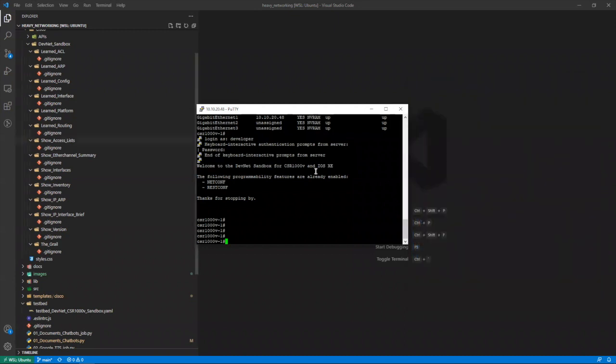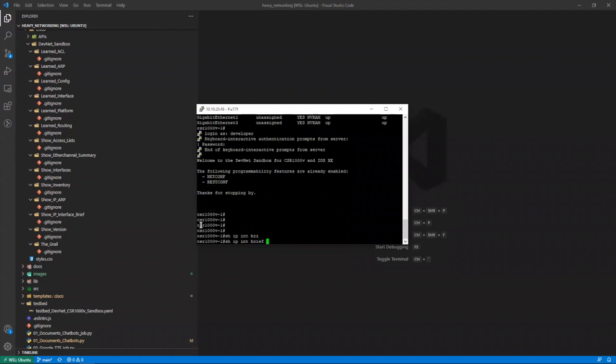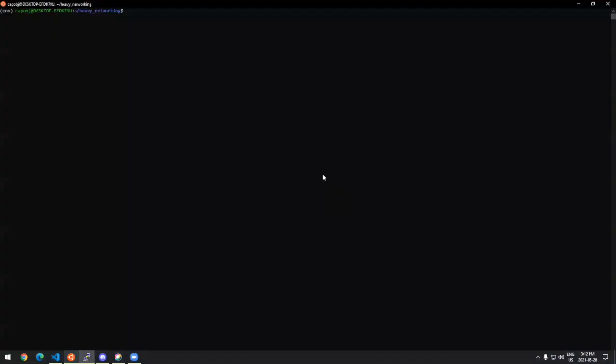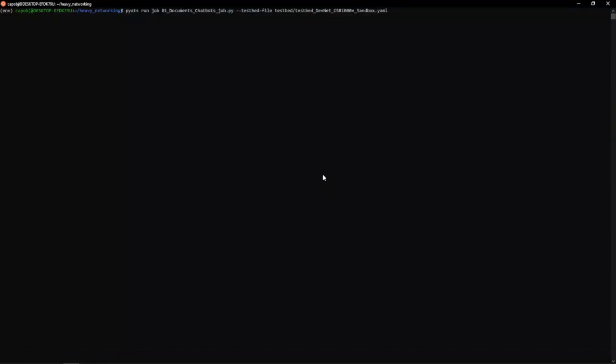Now, I'll show you, I'm not cheating here. So we're going to do show IP interface brief. Show IP, and I got a little bit of delay here. Brief, and we can see we have 3 interfaces. One has an IP, and they're all up, up, up. So a healthy state. Let's run this in a healthy state via Merlin. And so I'm going to run the one-line Merlin command.